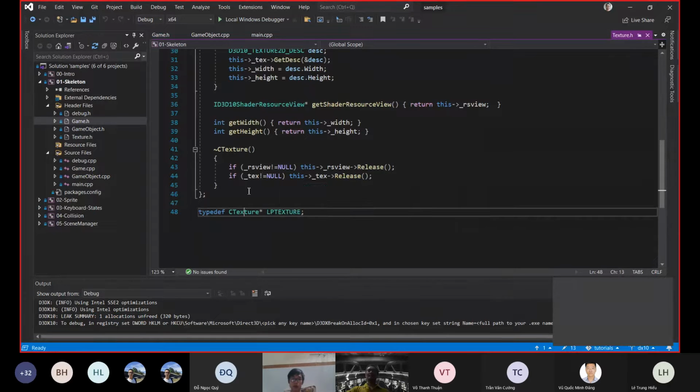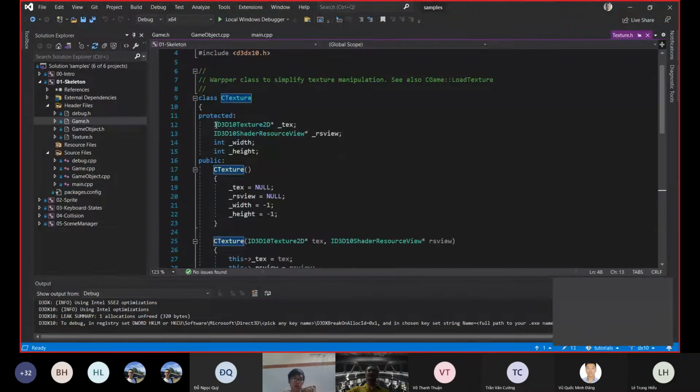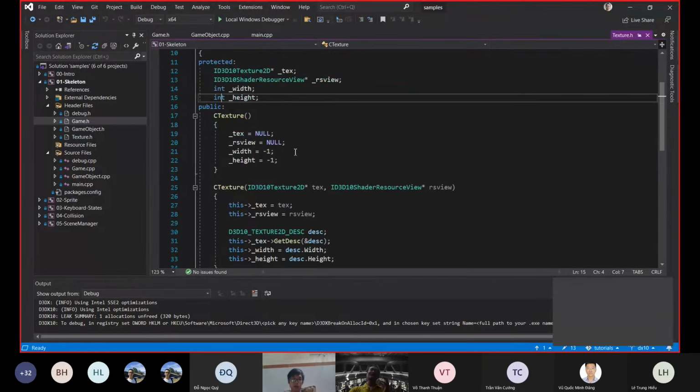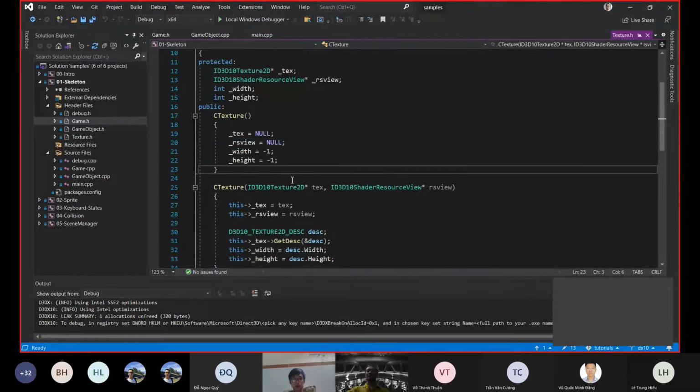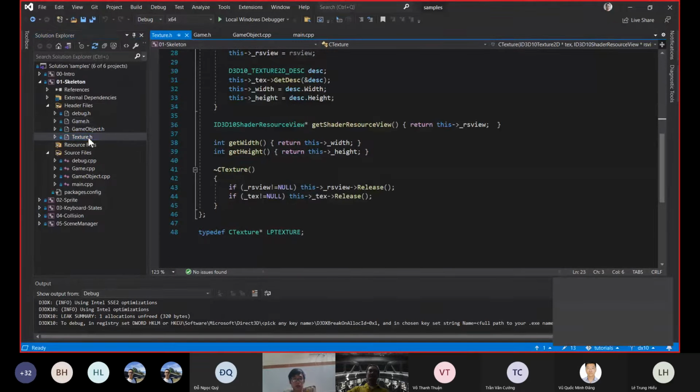So we have a wrapper of a texture class. Actually, it just wraps around the texture 2D from DirectX 10, right? So that you don't really care about the detail of DirectX 10. Just know it is a texture, very simple. A texture is just an image with a width and a height, and we will hide everything like the resource view, all of those underlying stuff. I will hide it for you. So you just get a pointer to a texture object.